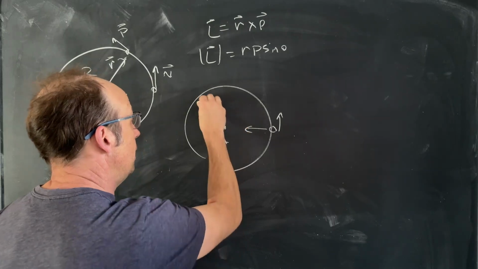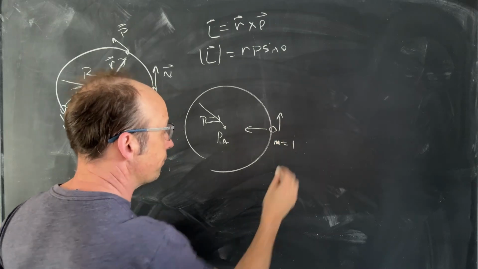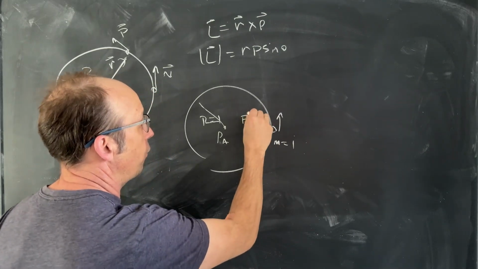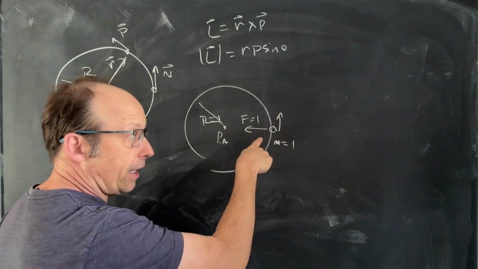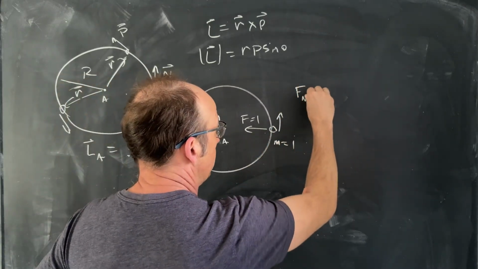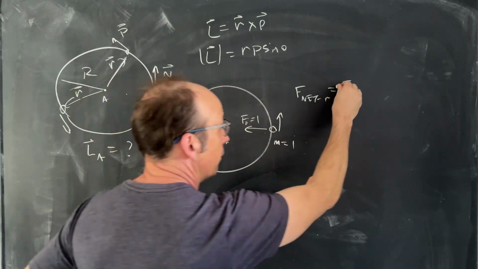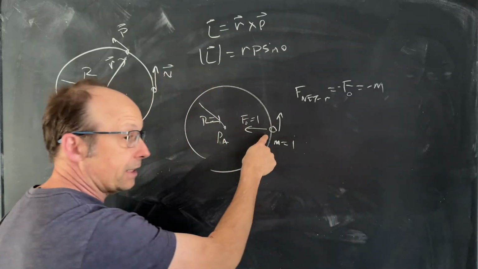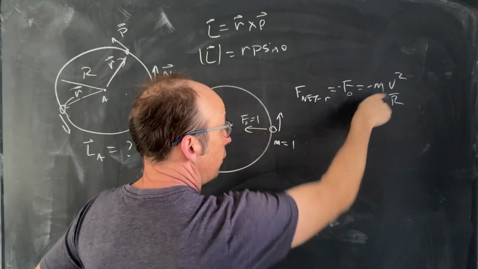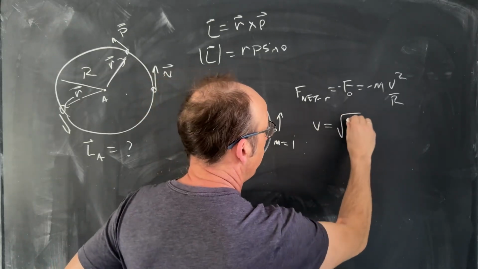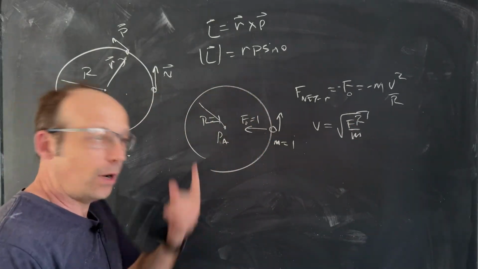So let's make everything easy. Here I have a circle of radius 1, and I'm going to have a mass of 1. And let's say I have a force, the magnitude is 1 newton. So everything's 1. What would the velocity be? So in this situation right here, I can say that F net in the r direction is going to be equal to negative F0, and that's going to be equal to negative m times the acceleration of an object moving in a circle, v squared over r. So if I solve for v, I get v equals the square root of F r over m, but all those things were 1. See, I was thinking right. So v is 1. 1's everywhere.